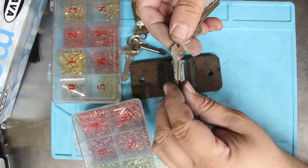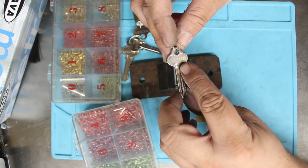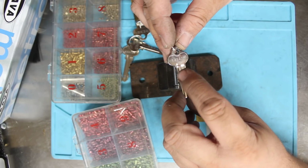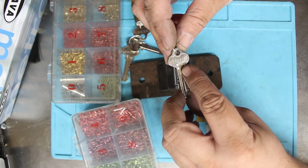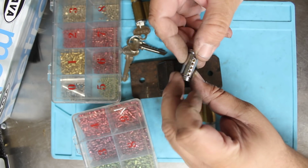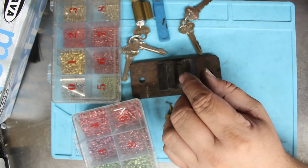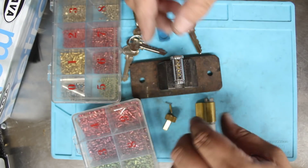First thing I can do is look at these keys. These are carbine keys, and I can tell that all the cuts here are higher than my NMB key. So I can pretty much use these pins which are in there, which saves me a little bit of time. The one pin I can't use is the 6th chamber, so I'm just going to flick that out. There it goes. Now we're down to 5.